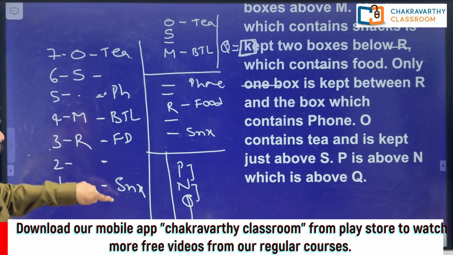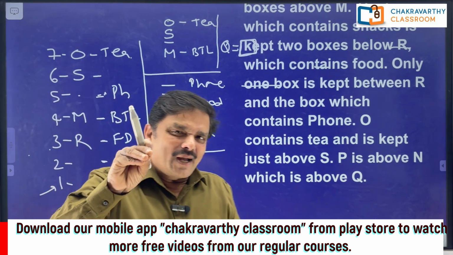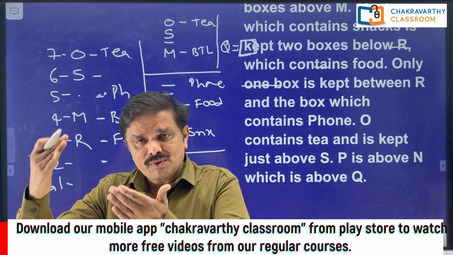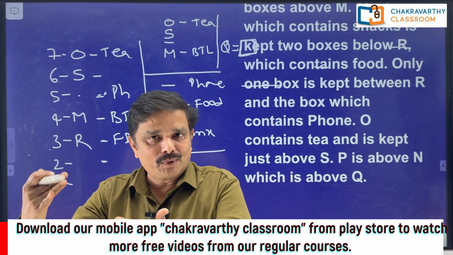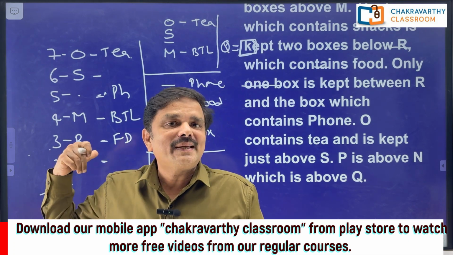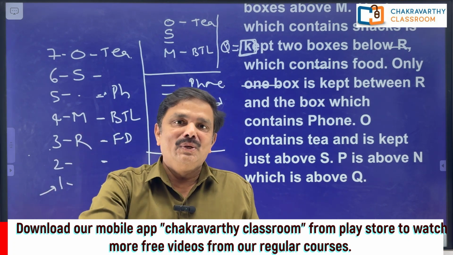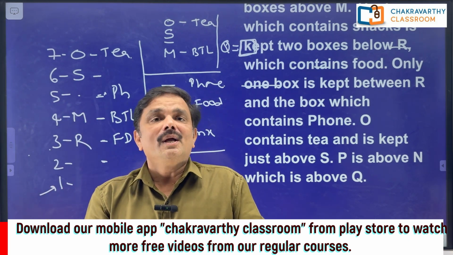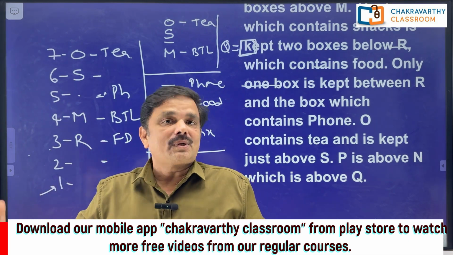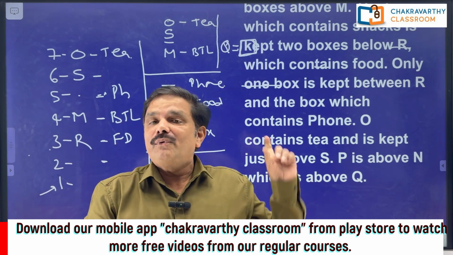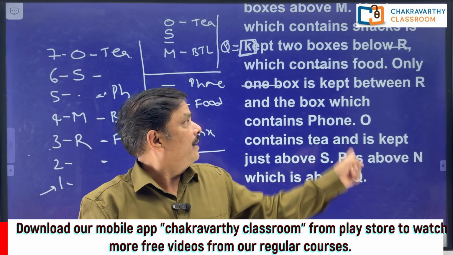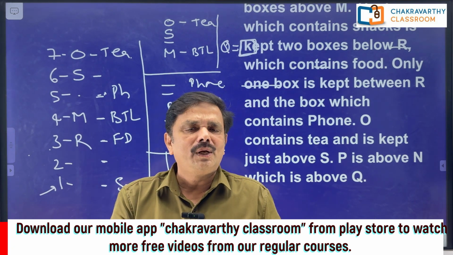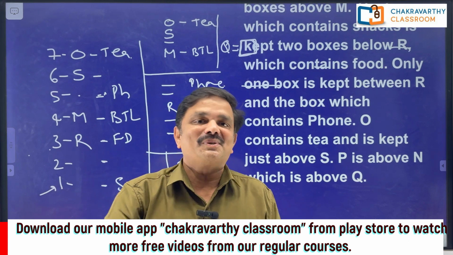1, 2, 3, 4, 5 are over. When you start with position 1, if you get the arrangement with position 1, keeping M at position 1, you need not go for the second arrangement. To explain you, first I took the wrong one. In the examination, you may take with the 4 also. Suppose if you start with 4 and if you get this arrangement done perfectly by fulfilling all the given conditions, there is no need to go for the first possibility here.